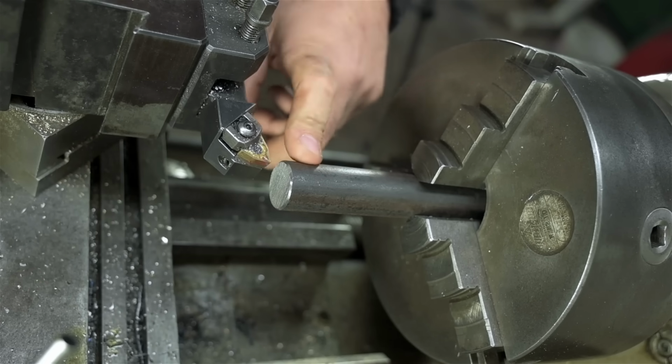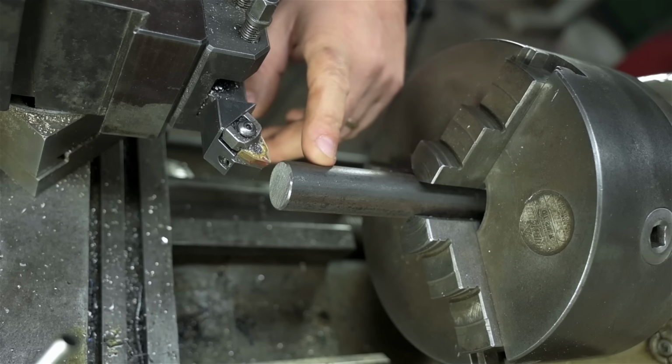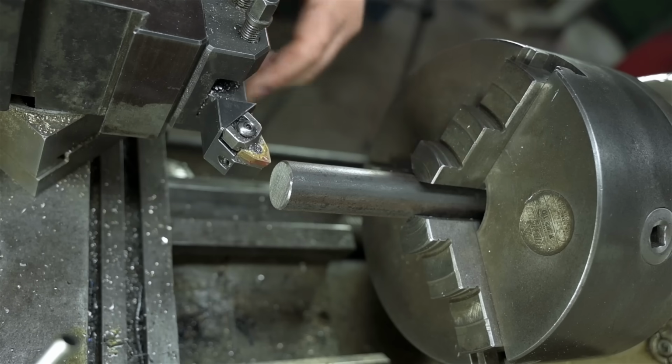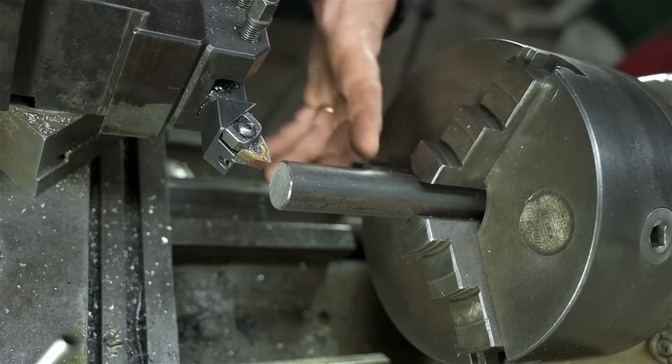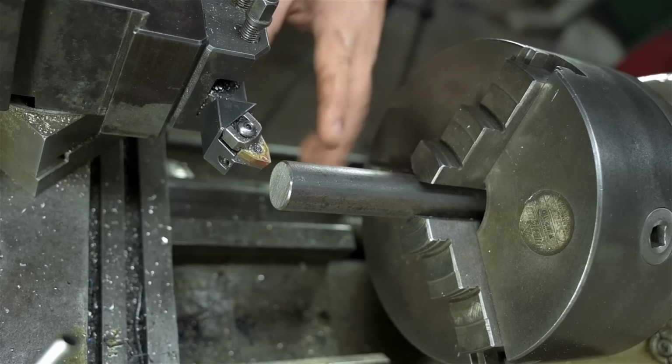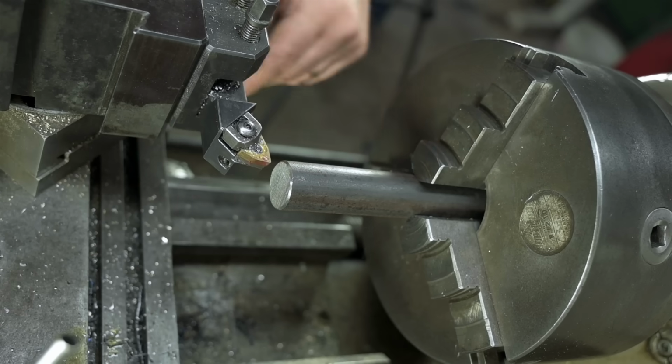This is hot rolled. It typically doesn't get a great surface finish. It tends to be a little gummy, but we'll see what happens. I've also set my feed rate just a little bit higher than normal. Again, I'm trying to get a roughish looking surface, somewhere between rough and passable.